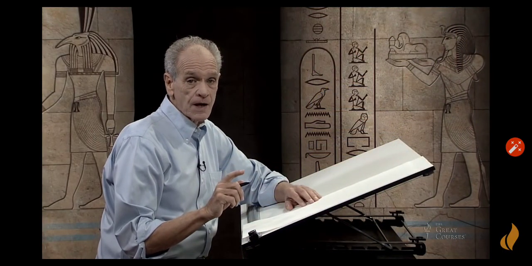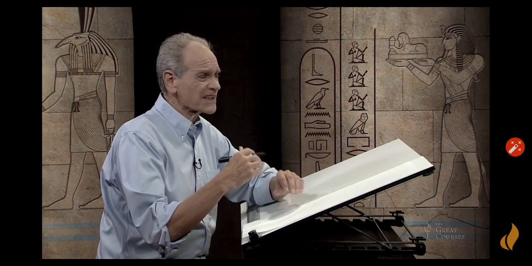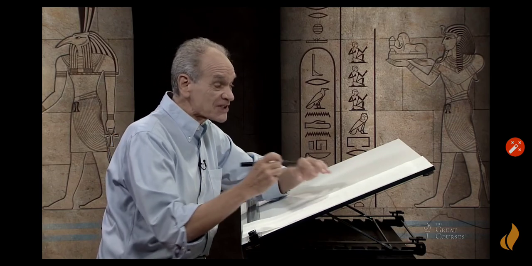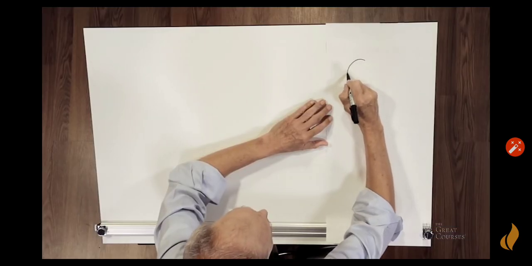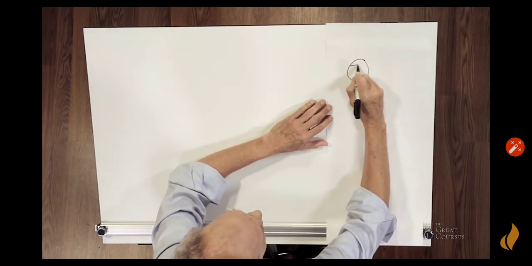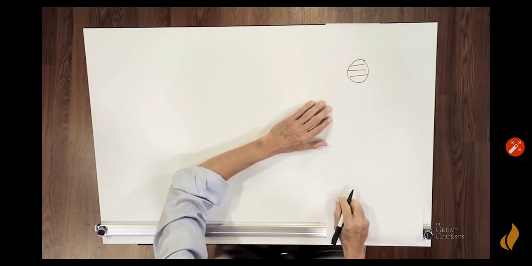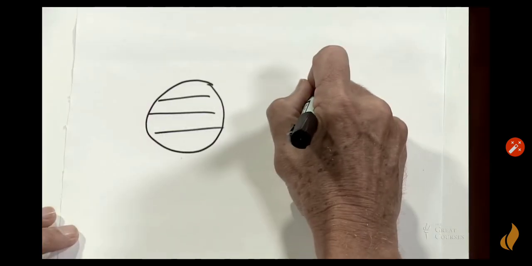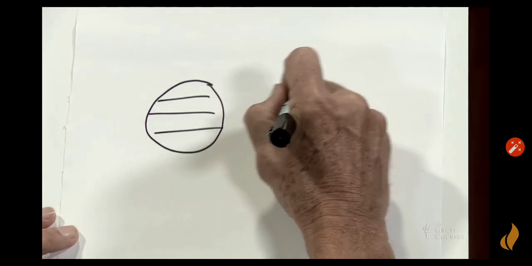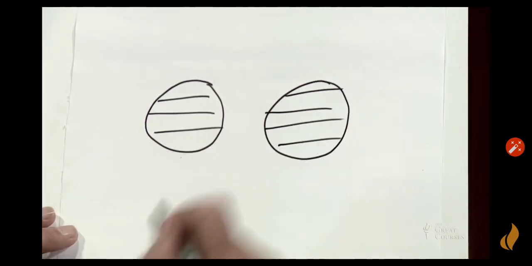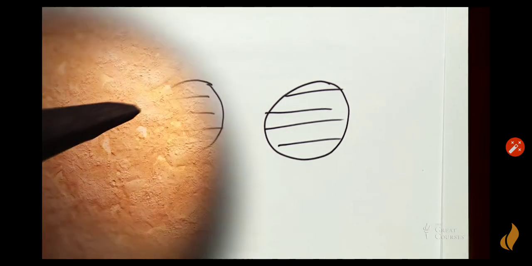There's no real C, but we have a CH sound, like in the Scottish loch. It's a placenta. You just draw a circle and put 3 lines across, and you've got it. Sometimes there's 4 lines across. It doesn't matter which, and that's our CH sound.